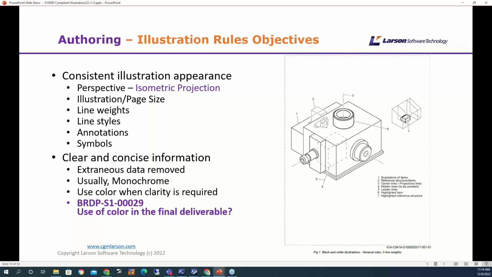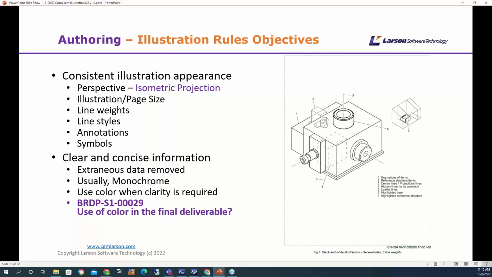So the main illustration appearance would be isometric. Kind of old legacy might be perspective, but the guidelines for new illustrations would be to use isometric. There are certain line weights that they recommend, line styles, annotations, symbols. But obviously this is impossible if you've already created them many years ago. But again, you could comply to these guidelines, or they're more guidance than compliance. They won't fail anything. It's mainly the file formats that need to be validated.